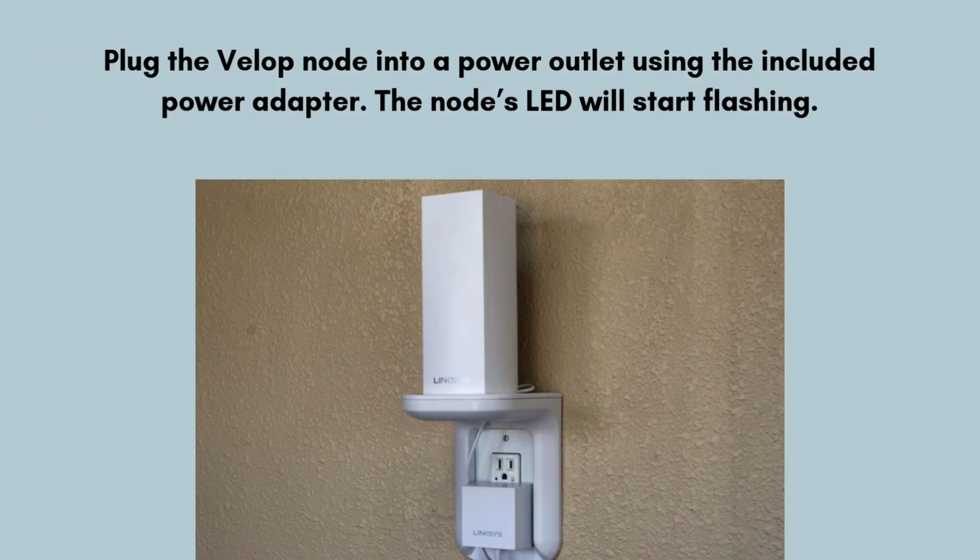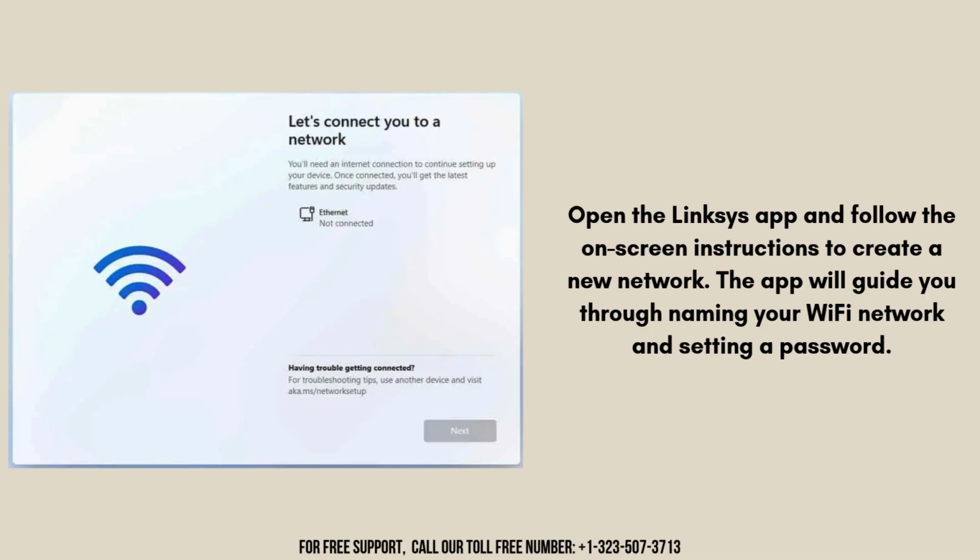Plug the VLOP node into a power outlet using the included power adapter. The node's LED will start flashing. Wait until the light on the primary node flashes purple. This means it's ready to be configured. Launch the Linksys app on your phone. The app will prompt you to begin setting up your mesh Wi-Fi system. Select the option to set up a new system. The app will guide you through naming your Wi-Fi network and setting a password.